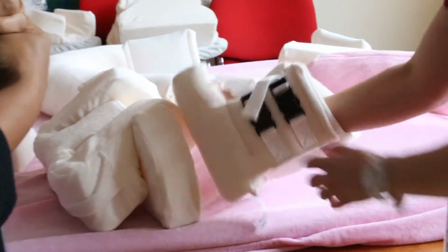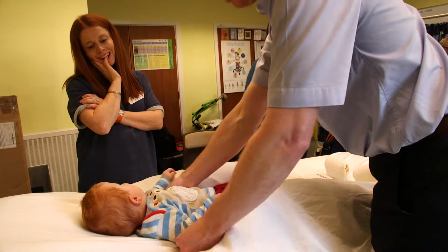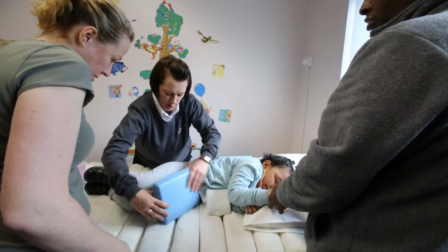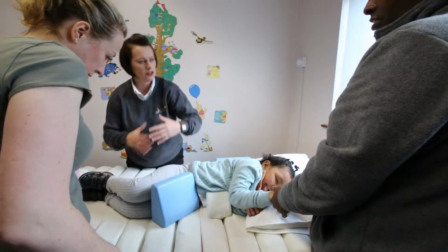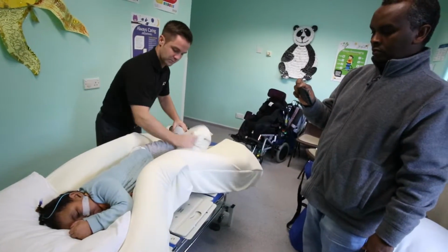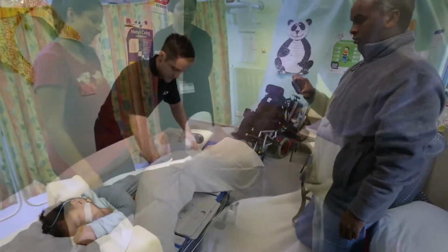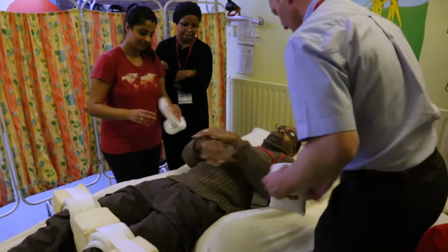It is not always easy to decide on the actual clinic day which is the best system, so if you're undecided, your physio will book a meeting a short time after the clinic to discuss the pros and cons of each system. It is often useful to take photos of your child in each system to help you decide, and you can even have a go in them yourself.